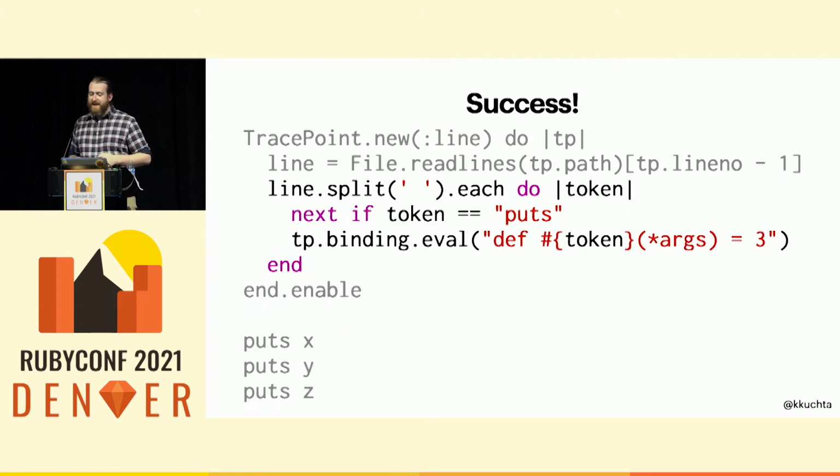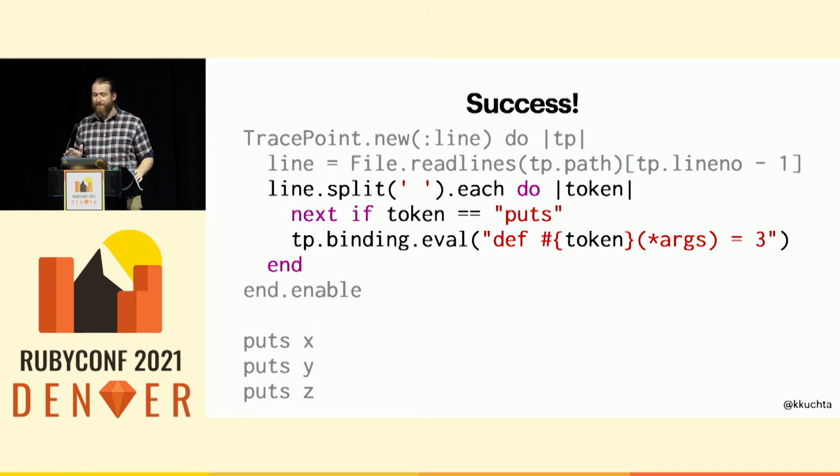Here I'm taking each line, splitting it apart, and looking for anything that looks like a variable. If I find something that looks like a variable, I define it. And this works. True just-in-time variable declaration. We need never again fear the tyranny of undefined variables. Method missing errors, they're a thing of the past. You should implement this in all of your code because fewer errors is always better, right?